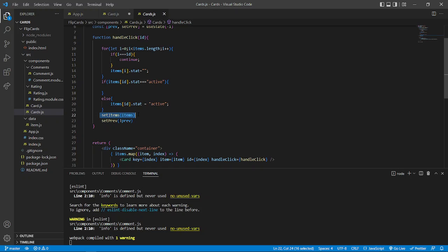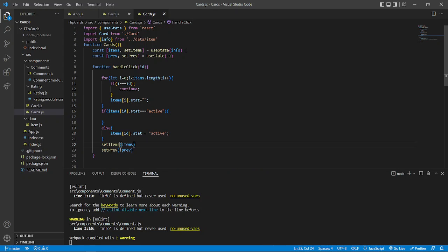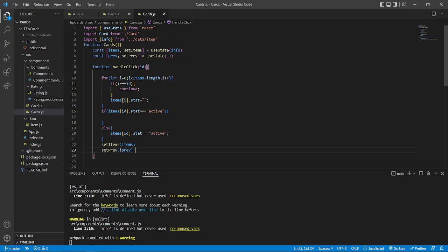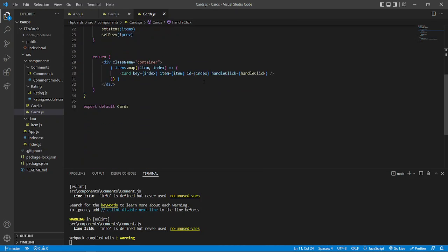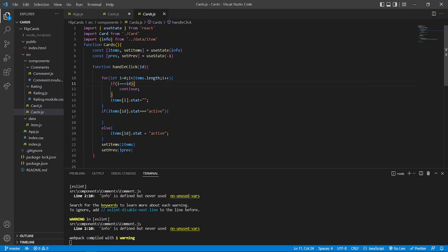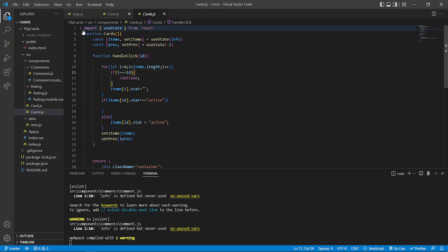Here, setItems is the useState I used, with the initial state information, and this is our previous state. Whatever state we have, we keep that previous state. This is what I explained about the card section.